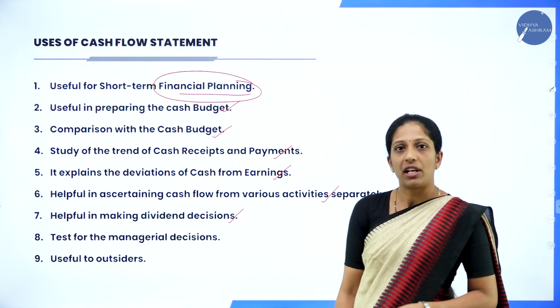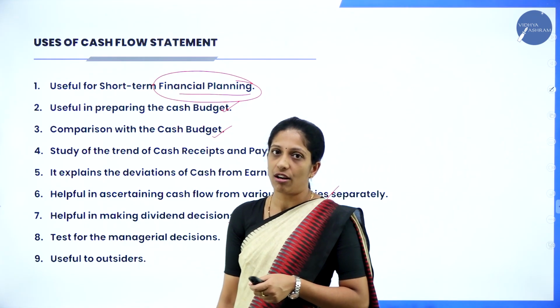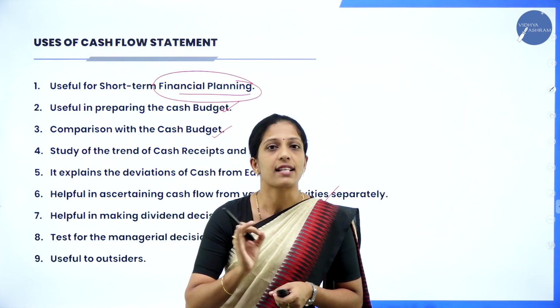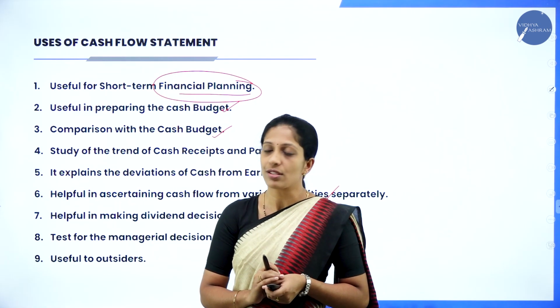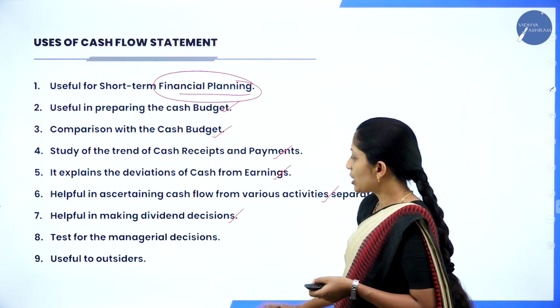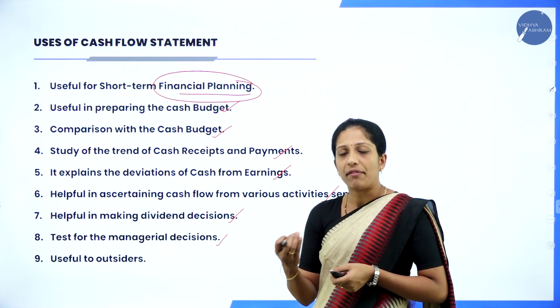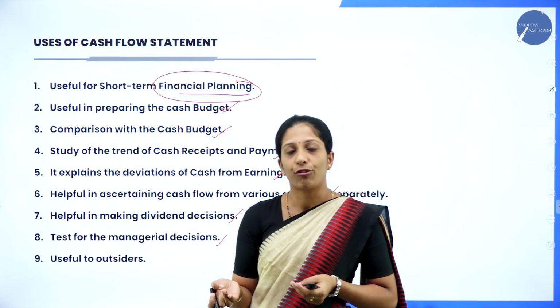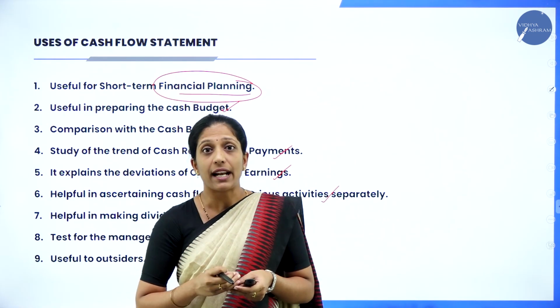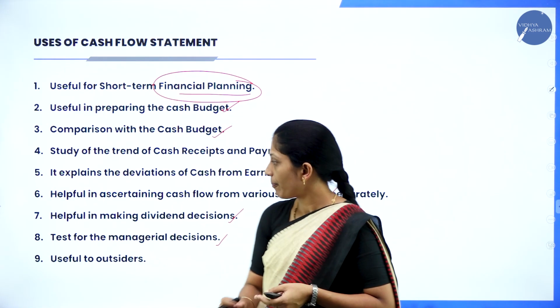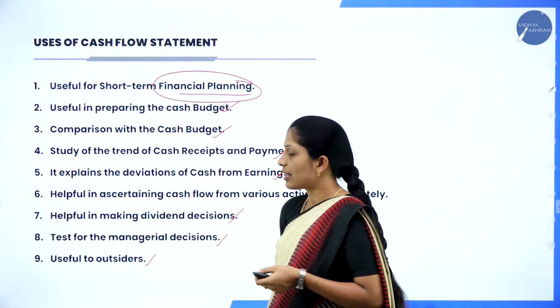Of course, based on the availability of cash inflows as well as outflows in the business, you can decide the dividend to the shareholders also. Next one is the test for managerial decisions. Of course, based on the availability of cash inflows as well as outflows of the business, management can take appropriate decisions.